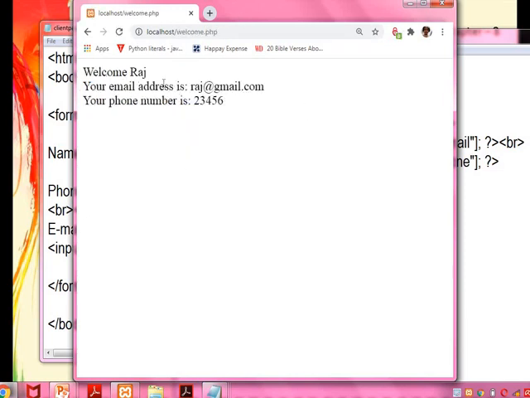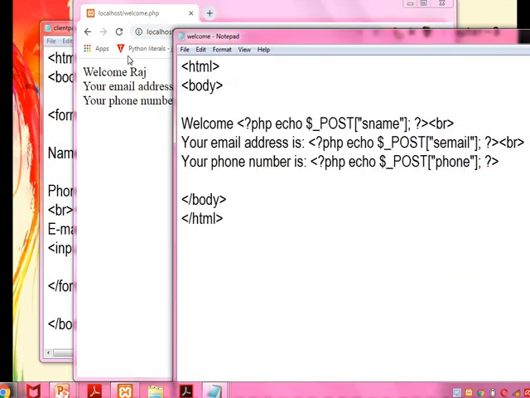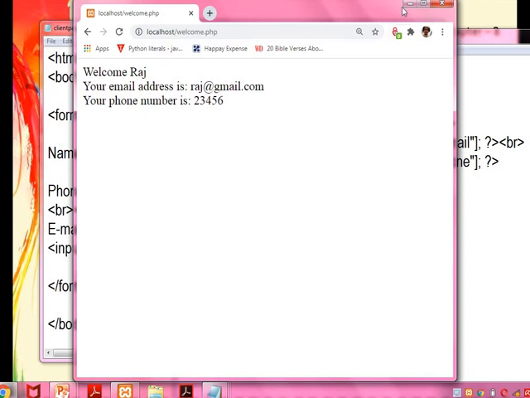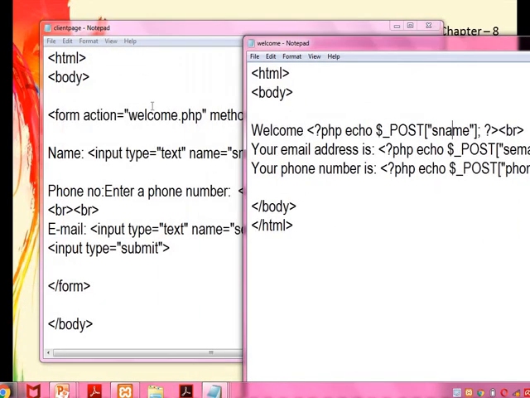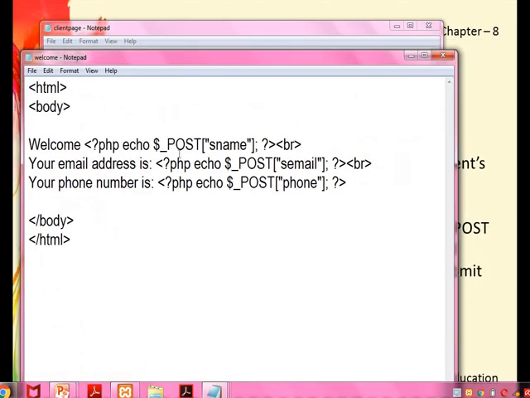So the content given in the HTML is taken by the PHP file. Is it clear? You understood how the HTML file is connected with the PHP file using the action and the method post with the variable $_POST.